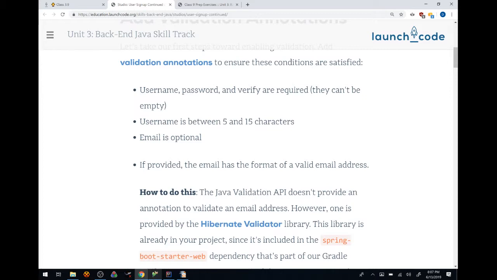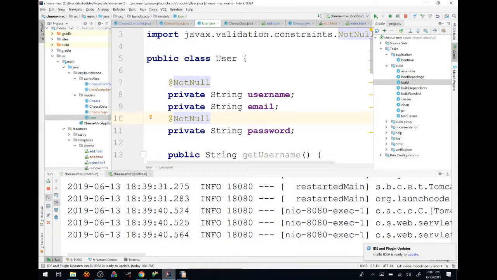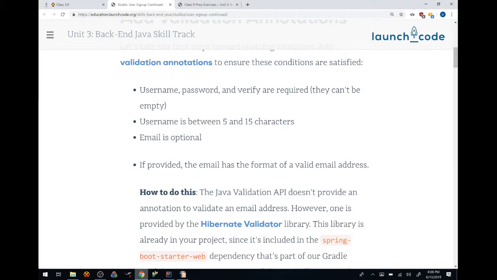It's already kind of a trick, right? Verify is not part of my model. That's just part of the form to create a user. So it's a little bit of a red herring there. We don't actually have anything to do. That's not part of our model, so we can't run validation on it. In fact, a later part of the studio talks about that in a little bit more detail. The verify field is something that we're going to have to treat a little bit differently because it is not part of our model. So we don't have to do anything about it right now.